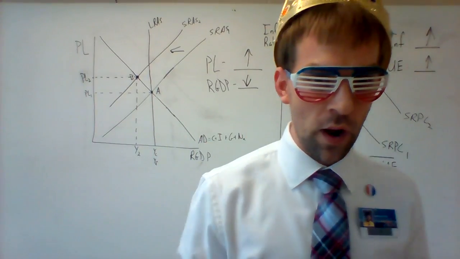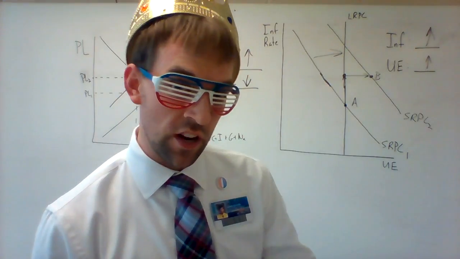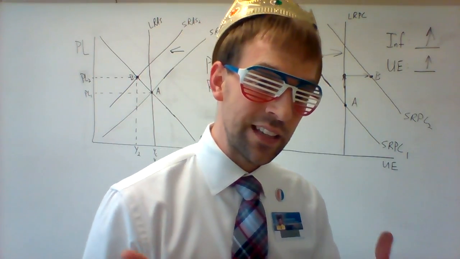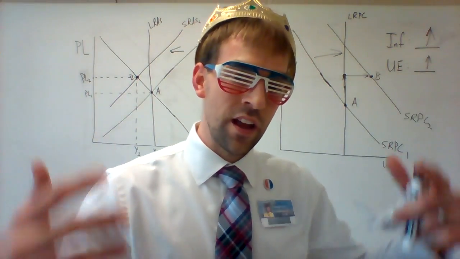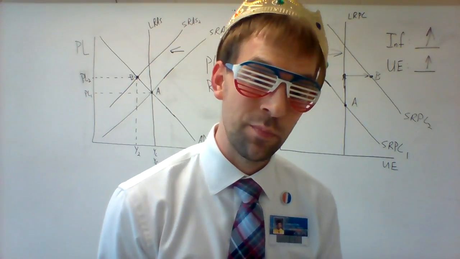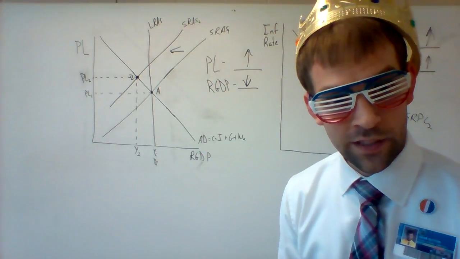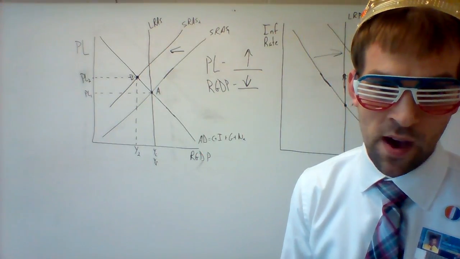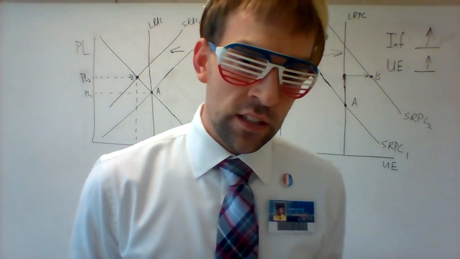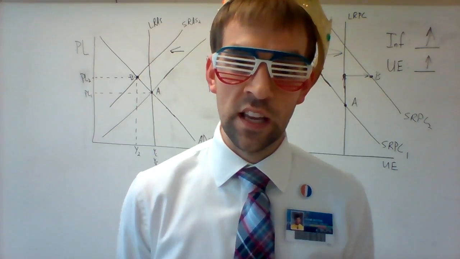This is a really hard problem to solve with the long run adjustment process and inflationary expectations, because everything says we should agree to a higher inflationary expectation, but that doesn't solve this problem. It's really nasty. And so this is one of the more cumbersome economic problems that you run into in AP Macro. If you have any questions, let me know, but hopefully your A and your B are pretty solid here. And again, you can see mirror images.